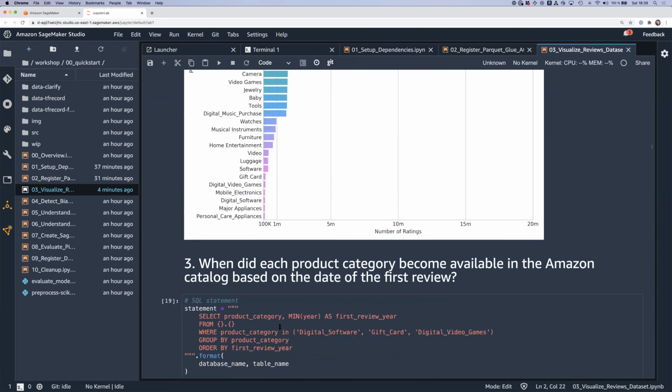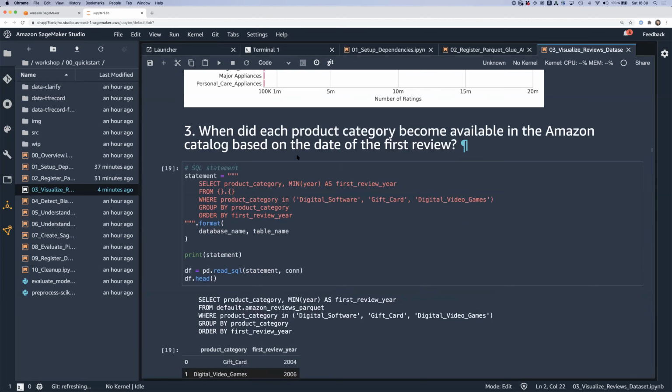All right. We're doing another fun query here. So the data set has the review dates as input. And we did some queries here trying to figure out when the product categories became available on the marketplace. And it's not an exact science, but you could assume that in each category the first review should be around about the date when the product category got introduced, right? Maybe a few weeks later when the first reviews come in. So we just did that for fun here.